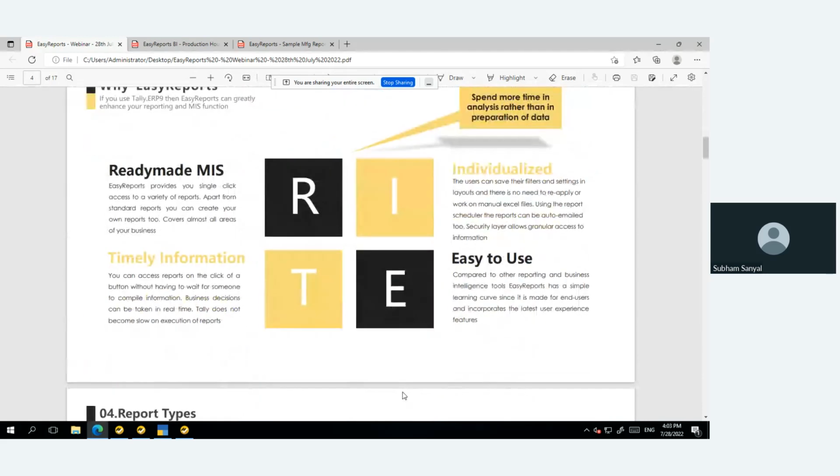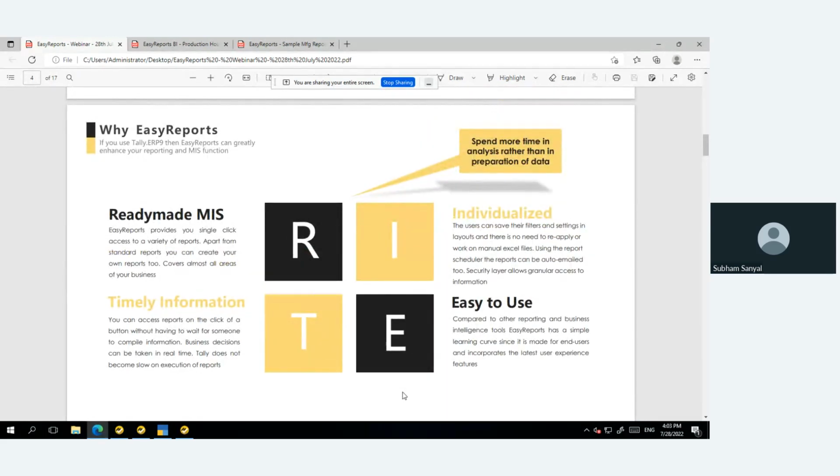Now, what sets Easy Reports apart from standard report customization is that we've got a lot of ready-made MIS, and over the last 10 years, we have a lot of experience in generating custom MIS. We work with different types of businesses, and all that knowledge and those standard reports we can use to deliver reporting to you.